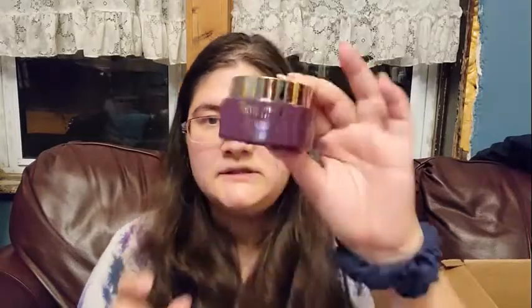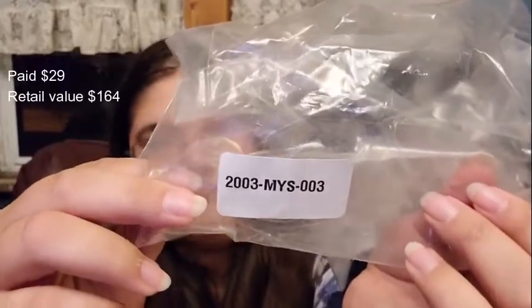So I got this moisture balm thing, the Wonder Black Rice Hyaluronic Cream, which I don't know why they put like 2 face moisturizer things in here, or at least I think both of them are face moisturizers. But anyways, the Pure Lace face mask, 6 of them, and then the Ish lip liner. And this is what this one's mystery number thing is.